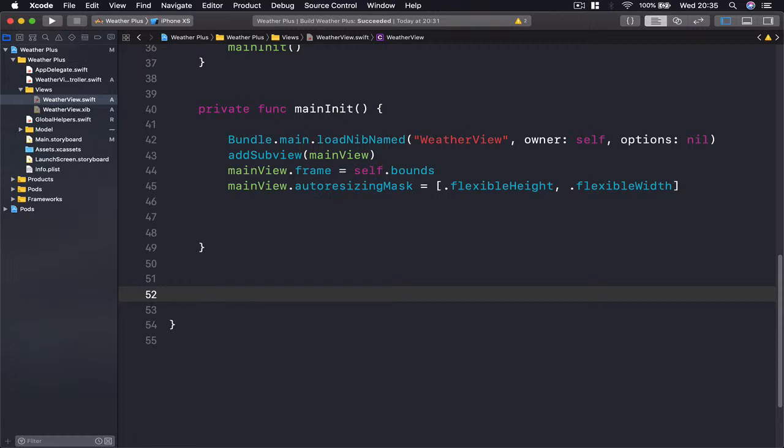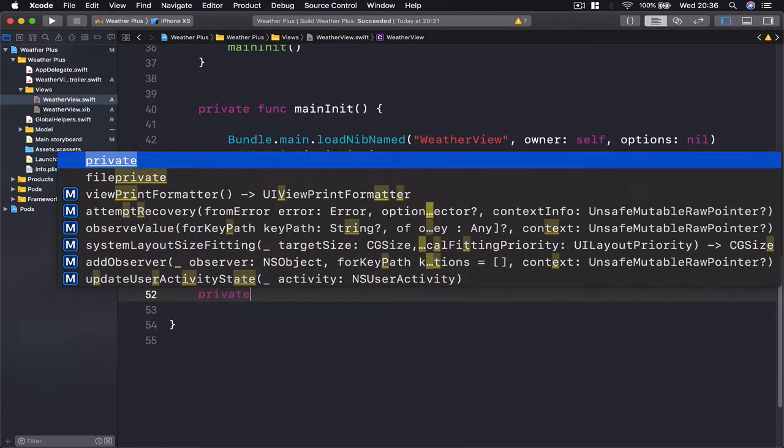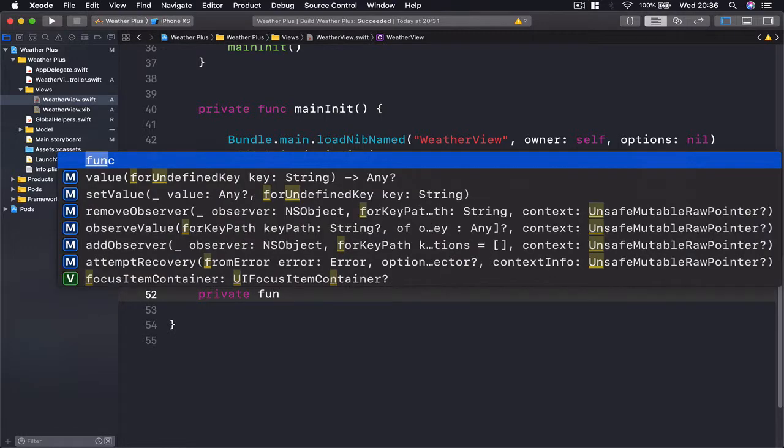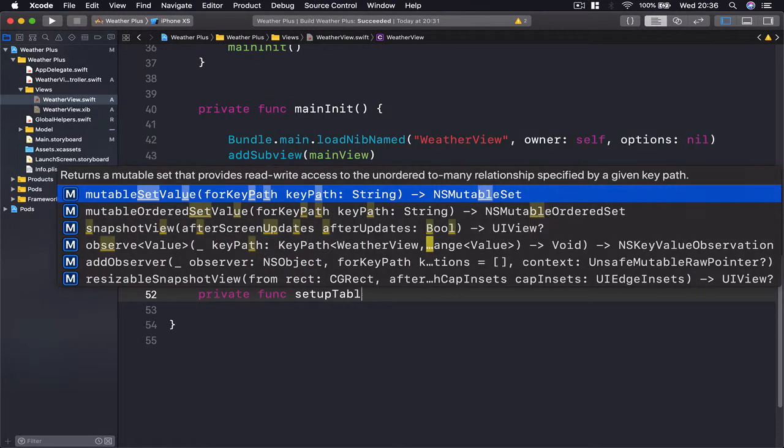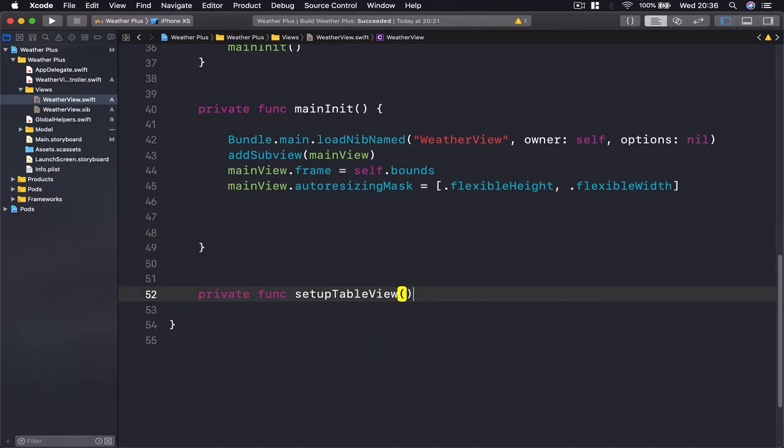So I'm going to start with private func, and I'm going to call this setupTableView. And the name is quite straightforward. We are going to set up our table view.